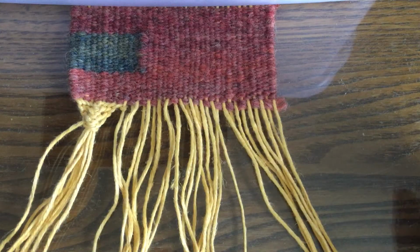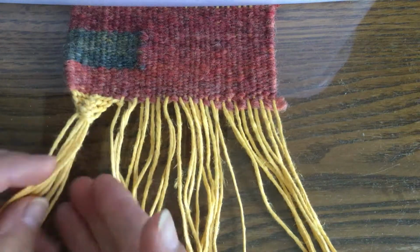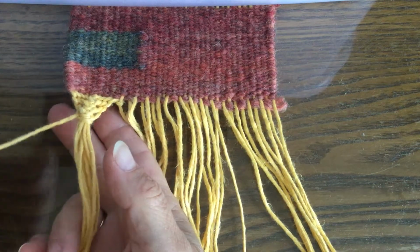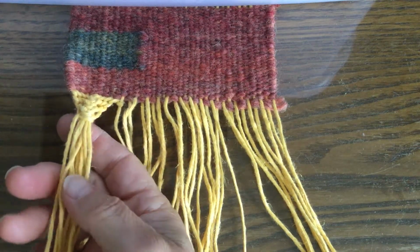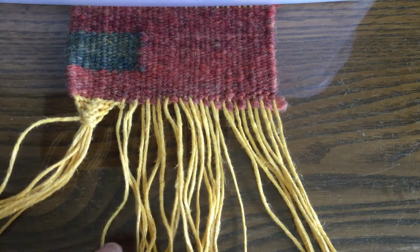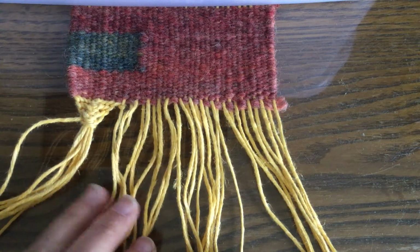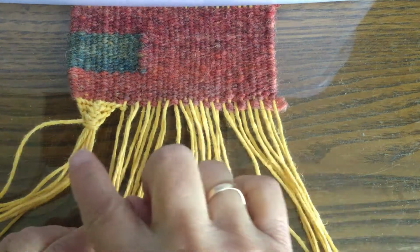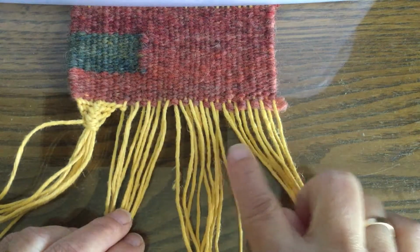I am going to demonstrate how to make large triangle braids on the edge of a rug. So this is an example of a large triangle braid. I haven't finished the last working end, which I will demonstrate after I've shown you how to make a large triangle braid. So you want to work with an odd number of threads in your group. I have divided the fringe up into 4 groups of 9 threads.